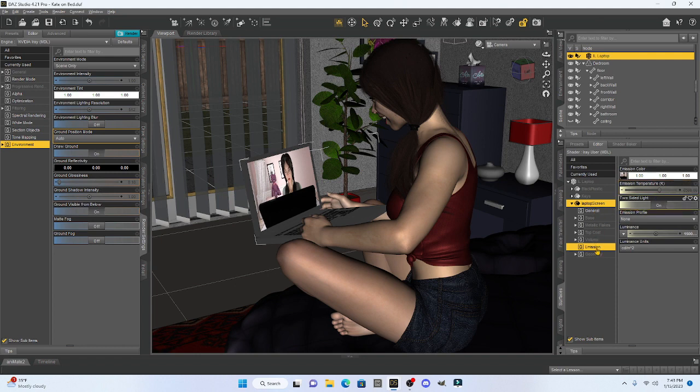So if I go back to emission, you see I've got this same setup with the luminance. And if I set this luminance higher, it defaults at 1500, but if I add a 0 like I have, and we run a render, we're going to see that the computer is lighting up as well.